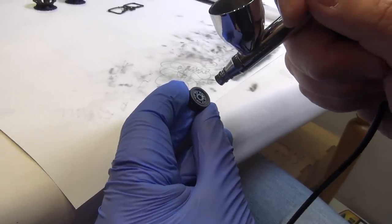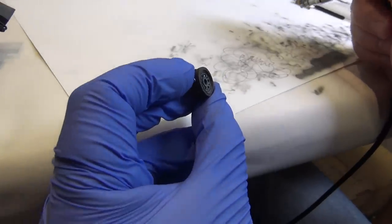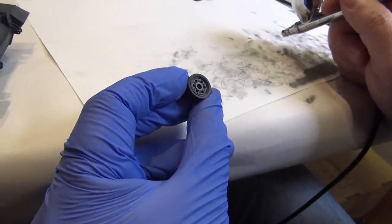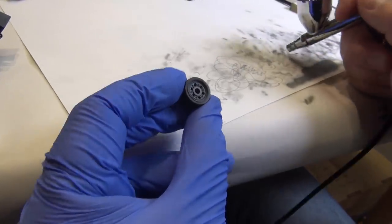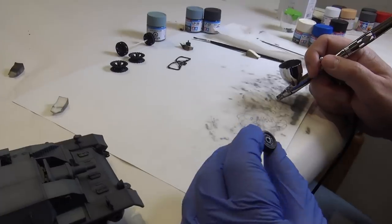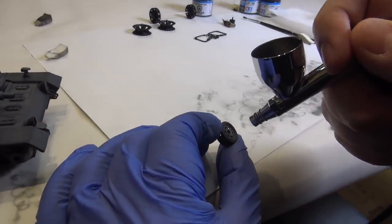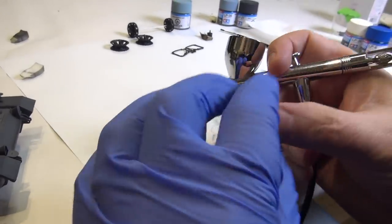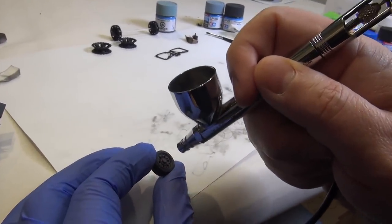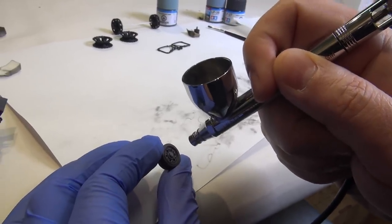And that's it. So you can see I have very minimal overspray on the rubber part. Unless you're doing a parade ground vehicle, I don't think there's really any need for you to do that. And let's do the front. Again, just start in the middle and just work your way up.